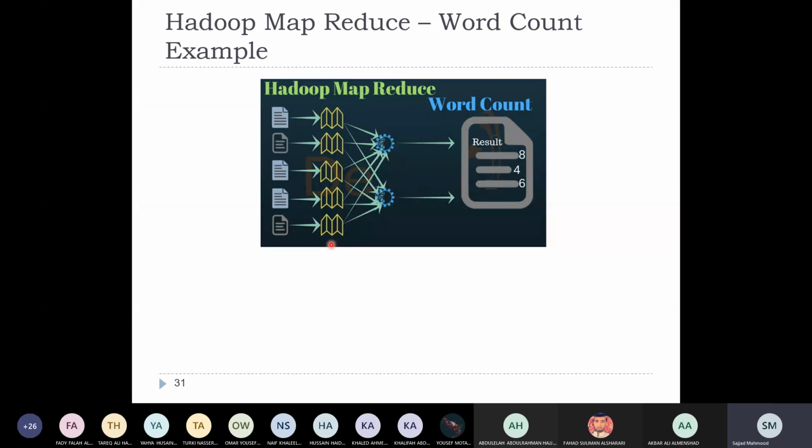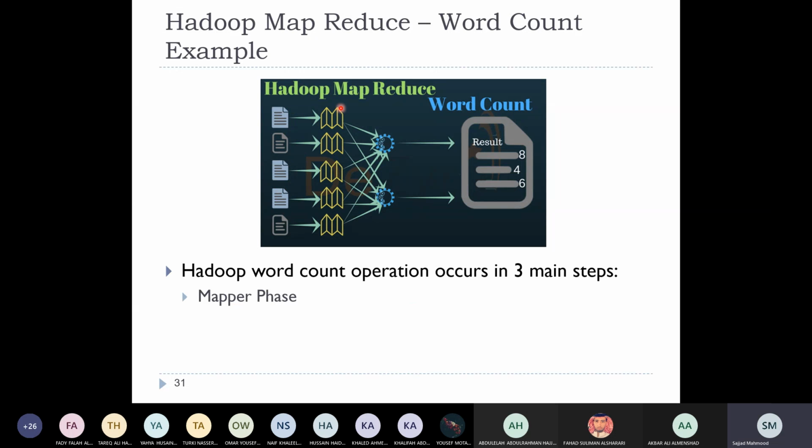So as I promised on Thursday, I'll bring a very simple example so we can understand how it really works. We're going to use a very basic example called the word count example, where we count words from a file which has a bunch of words in it. We'll have a mapper phase, then a shuffle phase, and eventually a reducer phase. Based on an input, we do a bit of mapping, then shuffling and reducing, and eventually you have the final result.